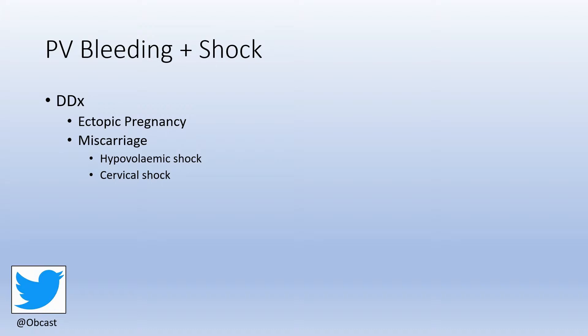It is possible that other forms of shock can exist, such as a septic miscarriage or anaphylaxis to a medication, but in patients who come to the emergency department it's going to be an ectopic or a miscarriage. What I'd like to propose is a rapid bedside ultrasound evaluation of these women, based on skills that all emergency physicians have mastered.